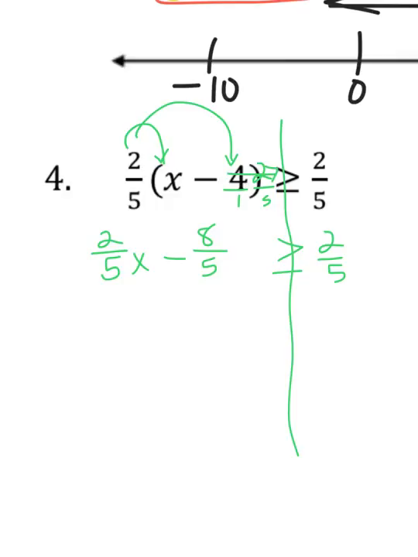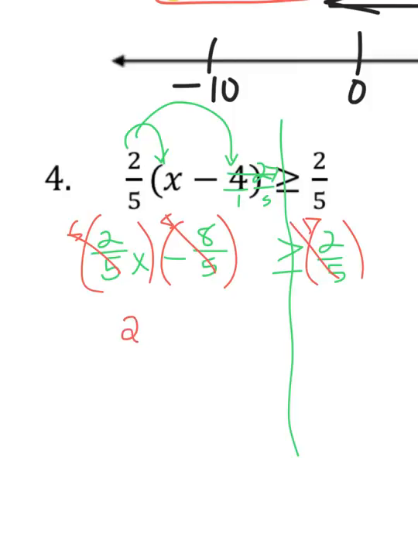Now, I also know, because I was taught this in class, that I can get rid of those denominators in the bottom, those 5s, if I multiply every term here by 5. That will cross out that 5, cross out that 5, cross out that 5. So what I'm really left with is 2x minus 8 is greater than or equal to 2. Okay, this is a 5 right there.